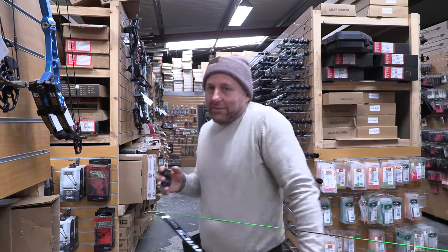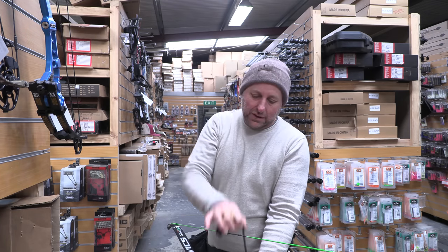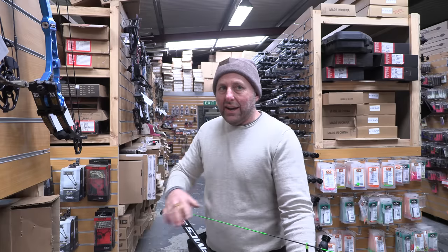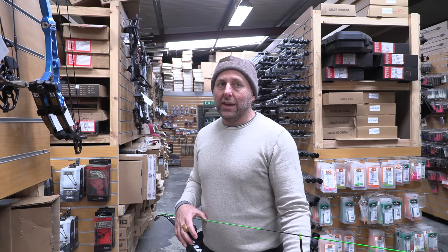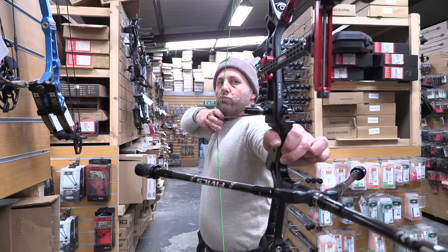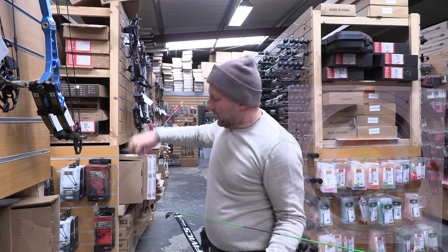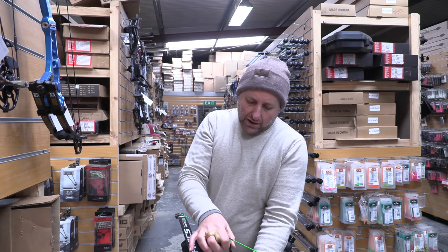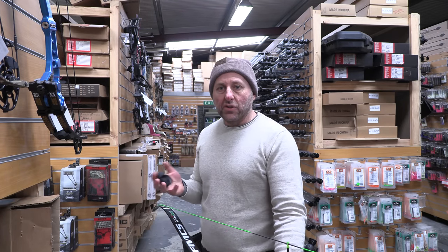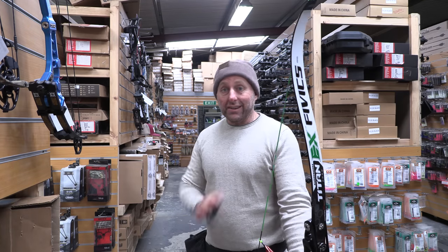I noticed I'm lifting my arm up instead of keeping it down because the point is longer and I've moved the clicker forward. This is the bare shaft. Last time with 150 grain points, the bare shaft missed the target out to the left by about a shoulder width. Also, the heavier the arrow, the quieter the bow is. This bow is extremely quiet with these arrows — if I shoot a faster arrow, the bow has a lot more twang.